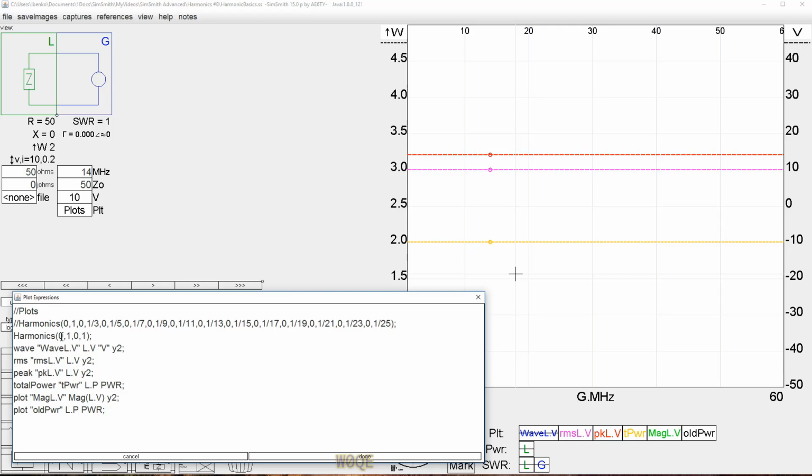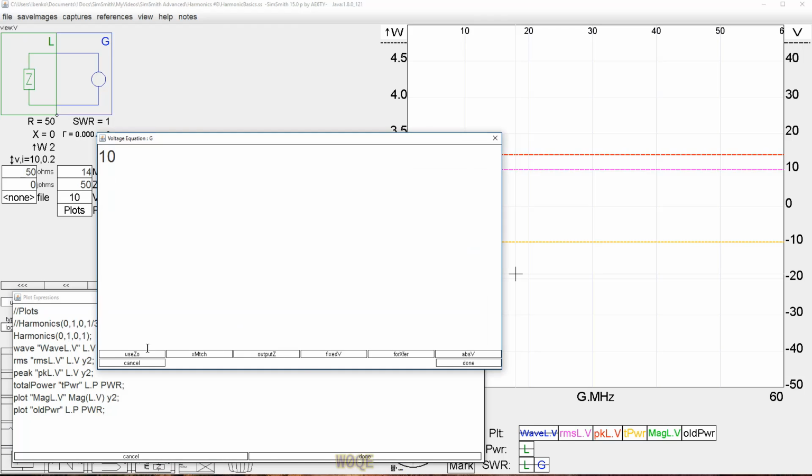So in this case, what we've got is a fundamental frequency of magnitude 1 and a third harmonic of magnitude 1. Now let's look at that a little more closely, because it's not quite that simple. We have a 10 volt waveform here for our fundamental frequency. It is a 10 volt signal. It's not declared to be an impedance on the output. It doesn't have anything like that. It's just a 10 volt ideal voltage source, because it's just a number.